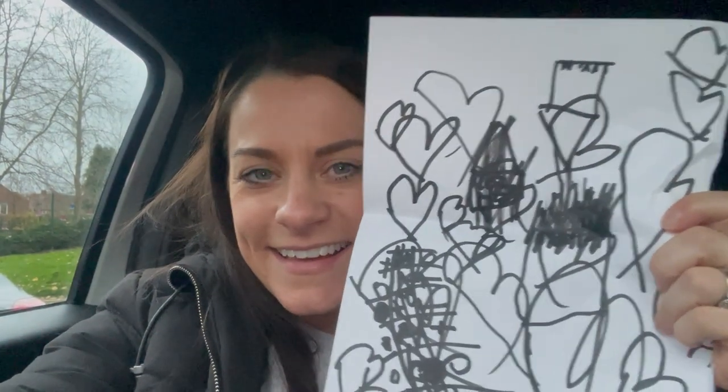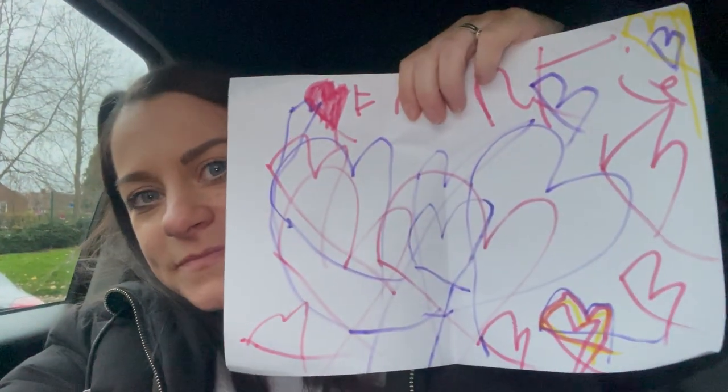I'm back here tomorrow, in the same class, so I'm looking forward to seeing them again. I've brought some pictures that the kids made me — little pictures to take home. I've got this lovely one which has lots of lovely love hearts, and then I've got this lovely one. This is the thing I love about this age group — they want to please you and they'll do things to make you happy. So it's really cute.